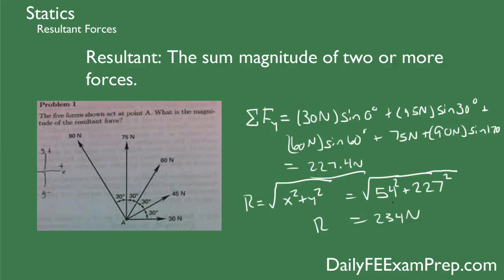So don't get tripped up with the sign convention. Stay consistent. The laws of trigonometry will iron out the sign conventions. You do not have to worry about it. So hopefully that helps, guys. These resultant forces, do not make them more complicated than they are, and really just stay consistent with your sign conventions and you will be fine.